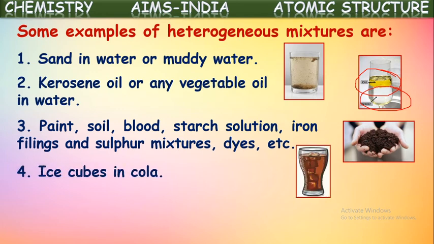Ice cubes in cola. Yes, often we drink cool drinks like cola in summer. To make it chill, we add some ice cubes. Ice cubes can be seen clearly in it. They won't be mixed into it. Of course, after melting, it will mix into the cola. But when it is in the form of ice cubes, it can be seen clearly.